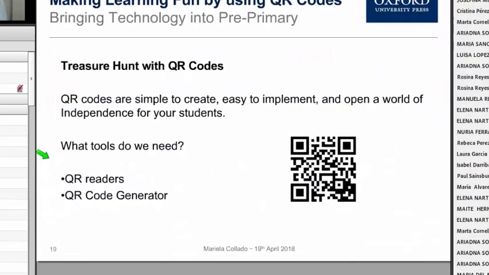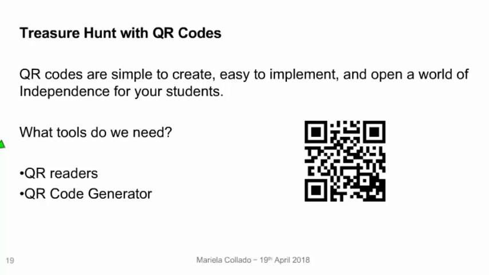Probably you're familiar with QR codes — they're very simple to create and very simple to use in class. Of course, you have to prepare this material quite in advance. I display these QR codes around the classroom, and then students move around the classroom and see what picture they can find and say the word. Or, depending on the type of students you have, you can give them a worksheet with pictures, and they move around the classroom scanning the QR code to find the word that matches the pictures.